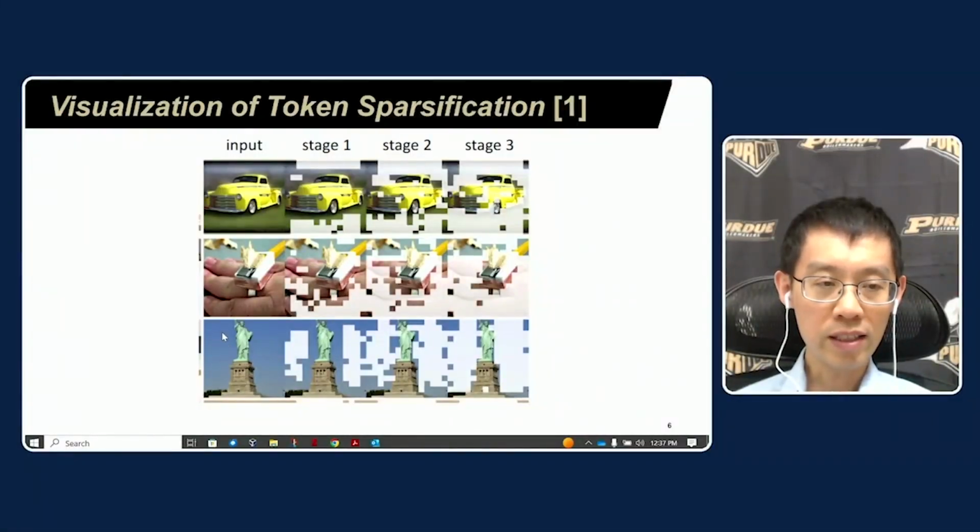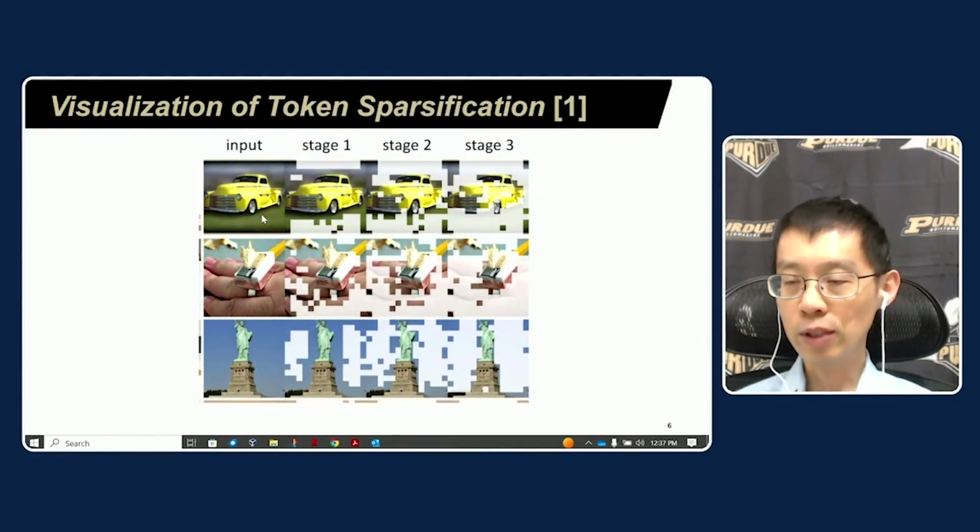Then we could remove the background here. So it depends on the training data as well. That basically depends on the data set. I see. So you mean the algorithm is not only removing the background, but it actually depends on the data set, right? Yes. Okay, that makes sense.